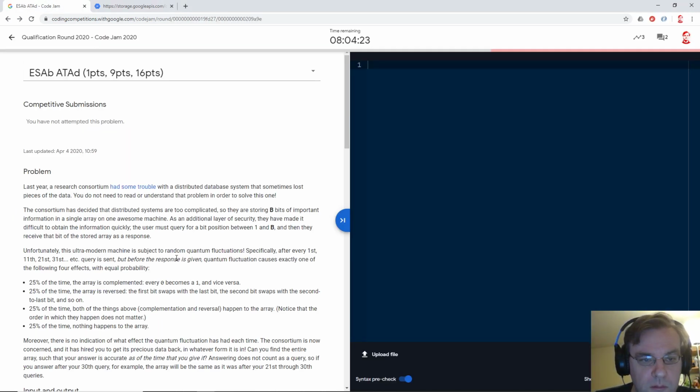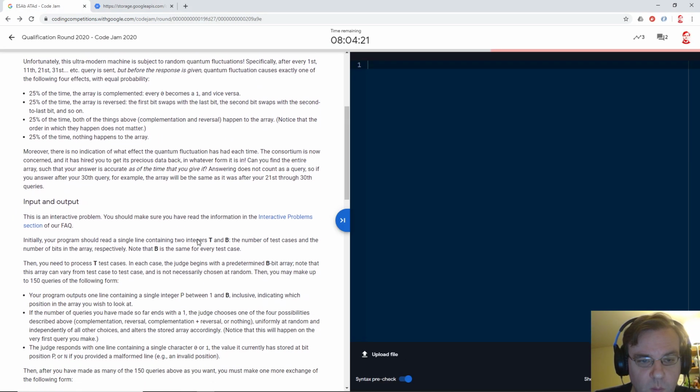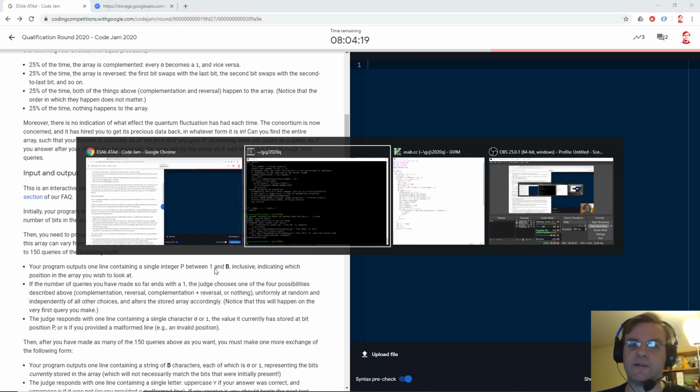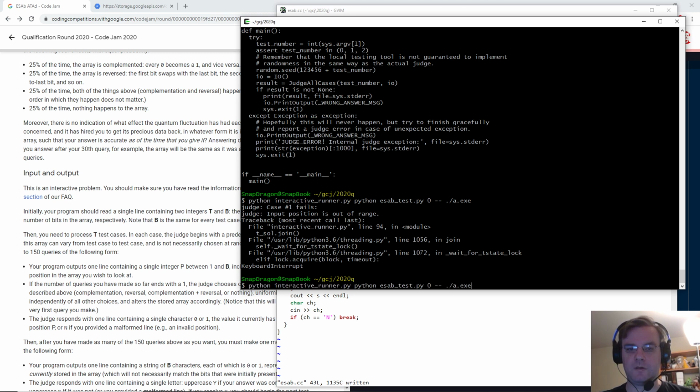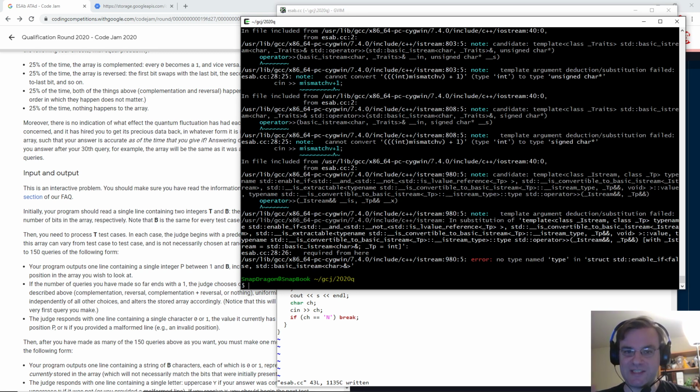Oh. Is it 1 through B? Oh, yeah. Okay. Well, that's good to know. This is why it's important to actually test using their tools.